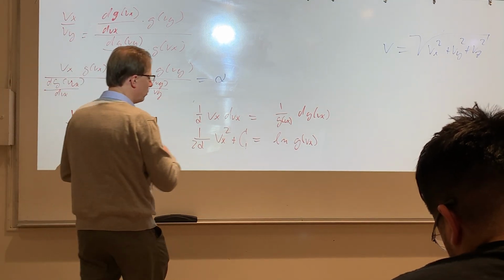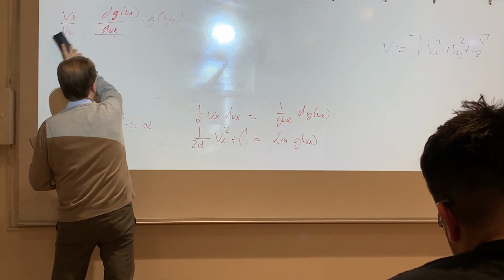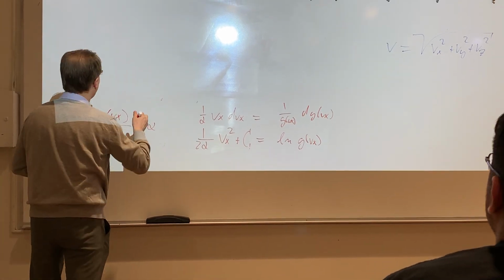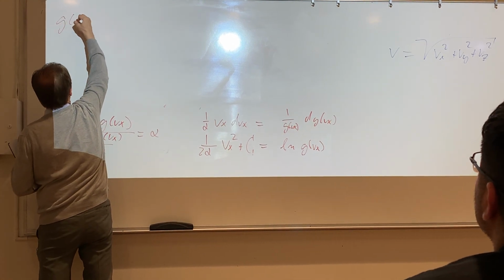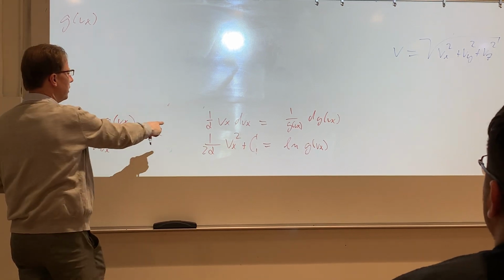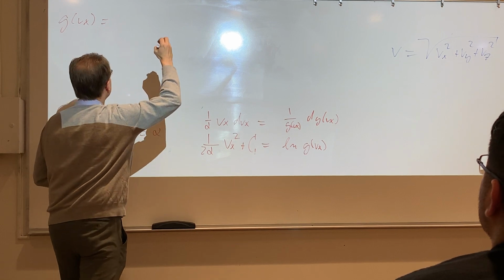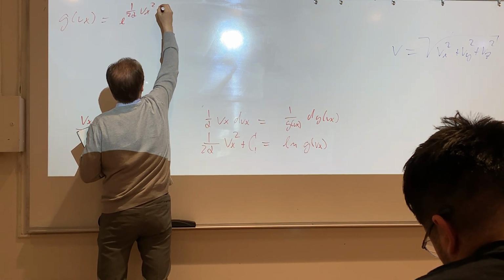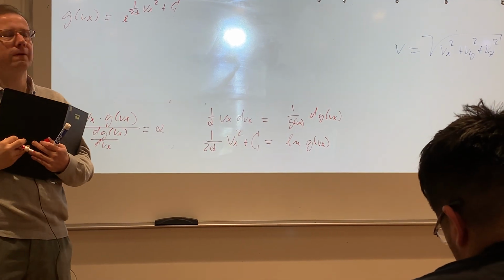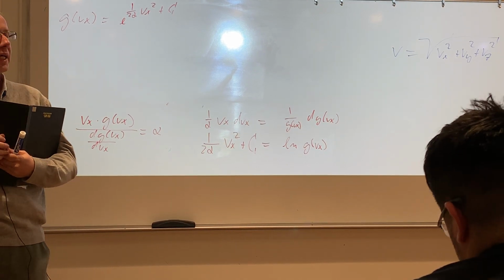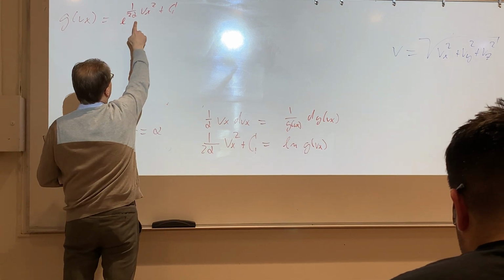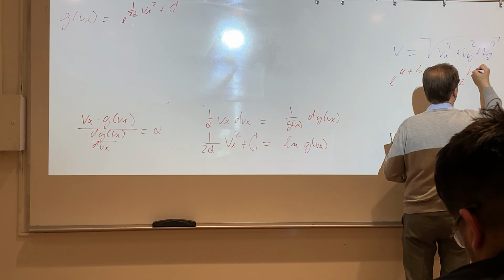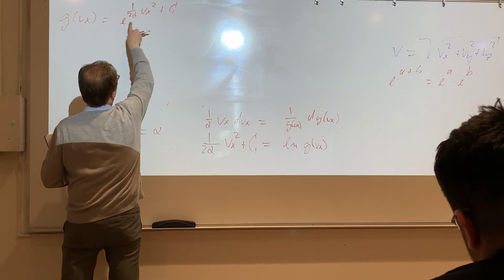Now, if that is the case, we can do a little bit more math here and just get out of what we have on the right-hand side what is really g of Vx. For that, we put the whole thing on the exponential. So if I put the whole thing on the exponential, then I have e to the ln of g of Vx, which is just g of Vx. And on this side over here, I have e to the power of 1 over 2 alpha Vx squared plus a constant, correct? I don't like having it written like this. So let's write it a little bit differently, because e to the power of a plus b is the same thing as e to the power of a times e to the power of b. So let's first say we have e to the power of c here.